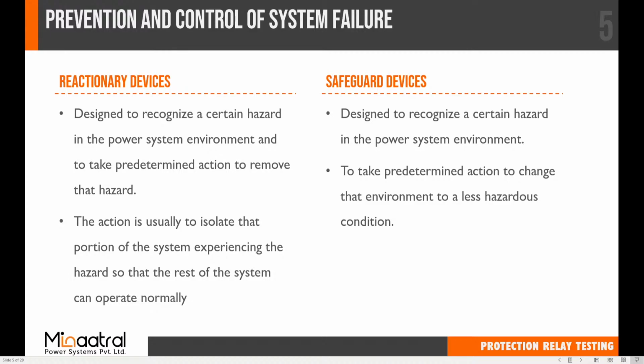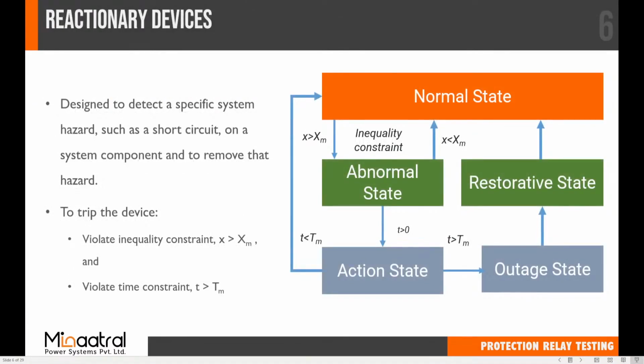So in the rest of the program, what we'll be looking at are reactionary devices, because our focus is mainly on protection relays, right? So how do you actually trip a device? How do you actually isolate a device? So very simple, you measure certain parameters, right? For every fault, for every system disturbance, there is going to be a signature that you need to know. For example, if you consider any simple short circuit, the most common signature is overcurrent, right? So the current becomes abnormally high whenever there is a fault.